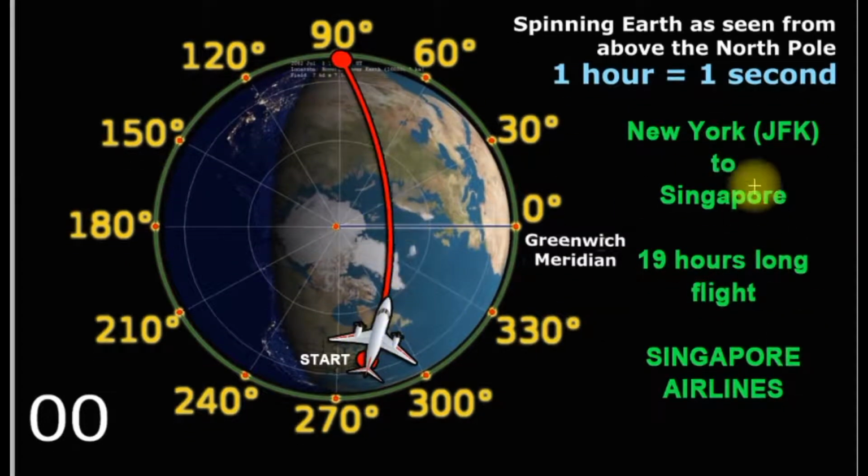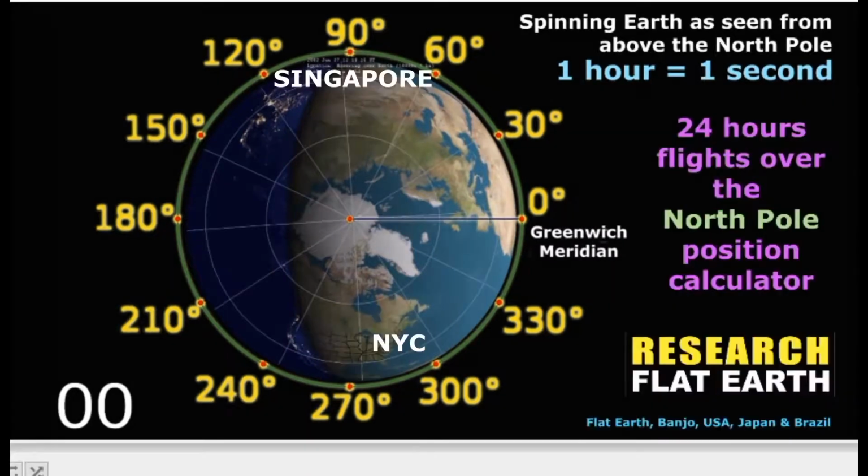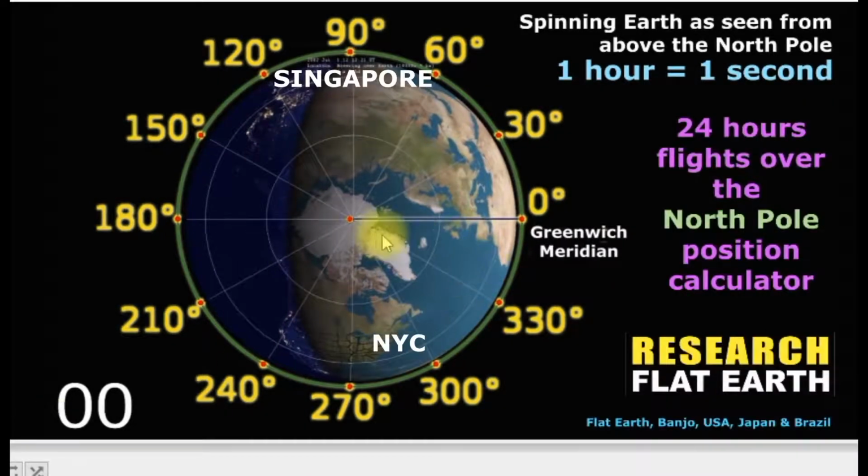And let's look now at the flight going from New York to Singapore. It's a 19 hour long flight. This is the flight route on the top of the globe. Remember, the Earth will be spinning at the moment this airplane takes off. So let's go to the timer. Make sure everything is correct here. Prime meridian. Remember, this is a 19 hour long flight going from New York towards Singapore. So it's going to be a crazy flight route on this one. Let's go ahead and set it out.